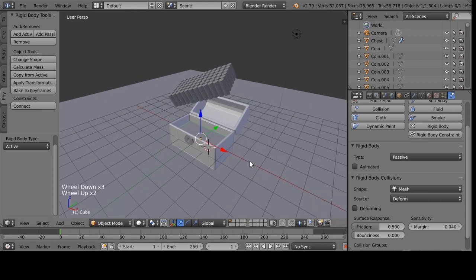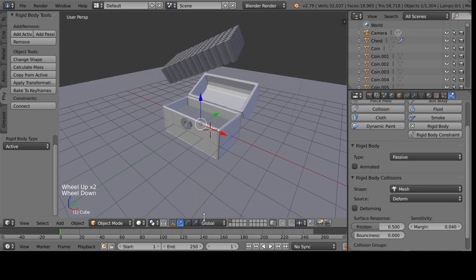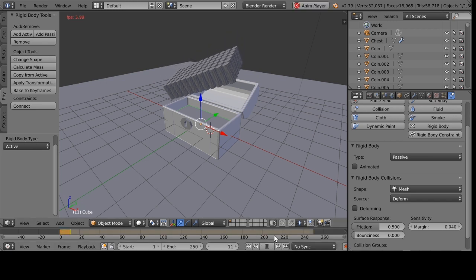Okay, so now that that is all set up and ready to go, I'm going to go down here. So this is your animation bar. These are all of your frames. And you're starting at frame 0, but what you're going to do right now is this will calculate for you exactly what happens as these coins fall. So you're just going to press play, and you're going to wait until the very end. I'm going to speed this up.